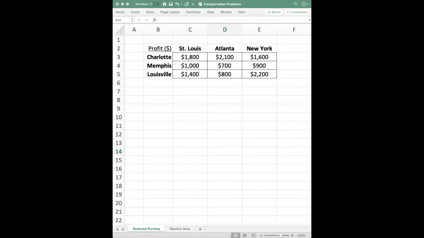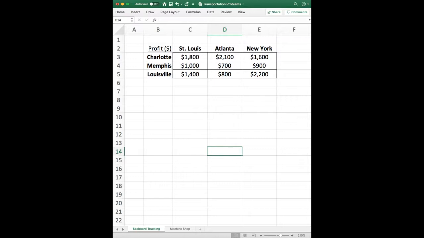Neither the formula bar nor the Solver window is going to come up, but I'm going to leave that to you. I think it'll be pretty self-explanatory as we go through this. So let's dive in. The structure of these problems makes it very easy to solve them in Excel. All right, so let's look first at our transportation problem.